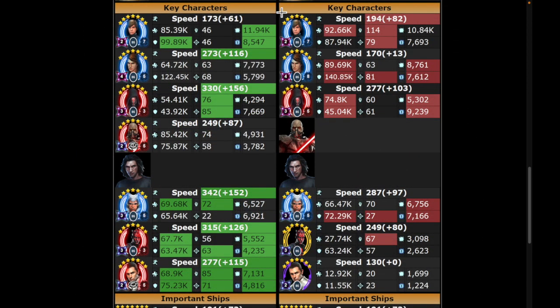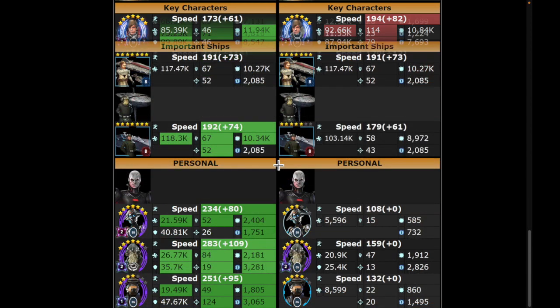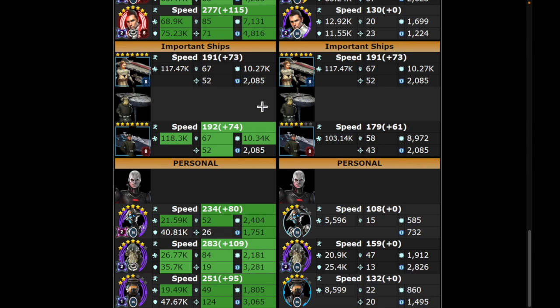I was a little surprised to see that Rob is a little bit lacking in the key characters here. He doesn't have Malgus or Ben Solo. His Maul is only Gear 12, and his Starkiller is only Gear 8. Also a little surprising to see in the fleets that his Executor is only 5 stars. He has not unlocked the Profundity yet. He also does not have the Grand Inquisitor.